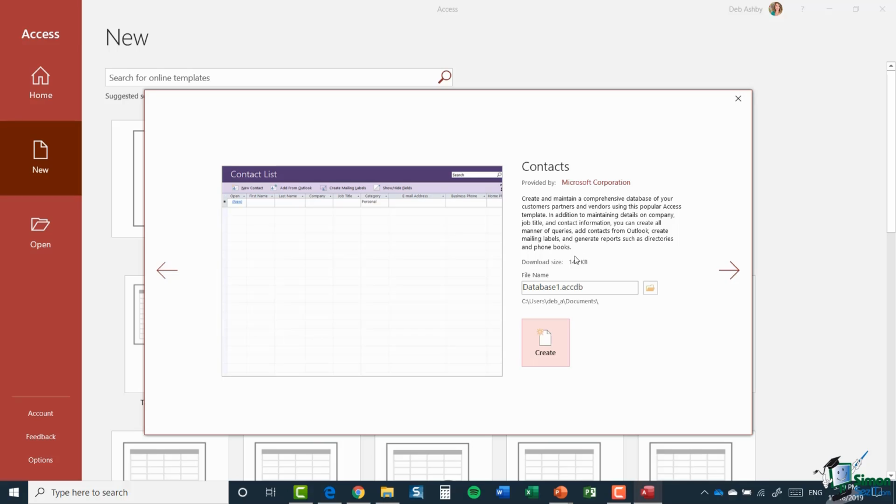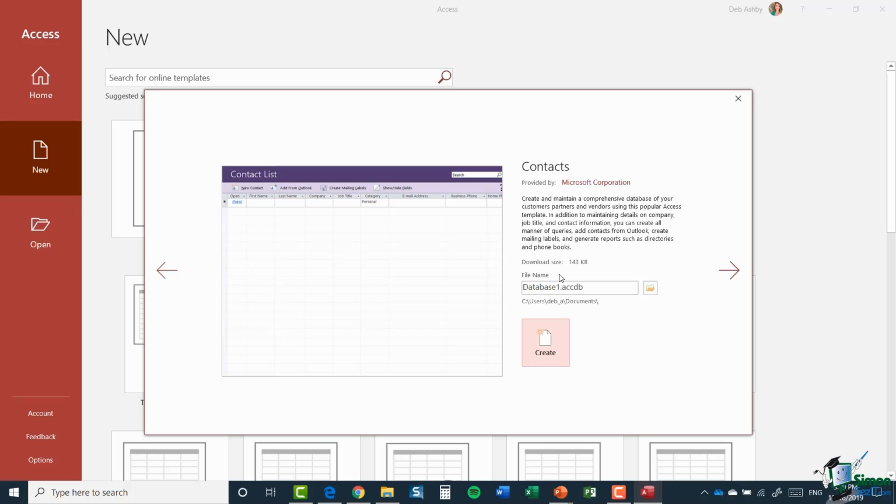It then shows me the download size. So this is a fairly small template at 143K. And underneath that, I then have an option for choosing my file name, essentially what I want this database to be called. The information I have in there currently is really just the default name that Access assigns to this database.